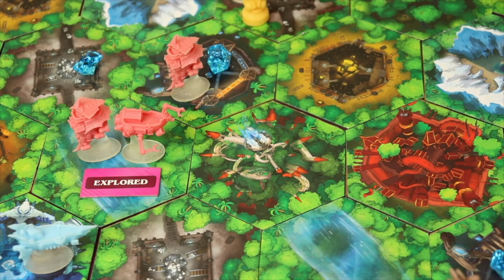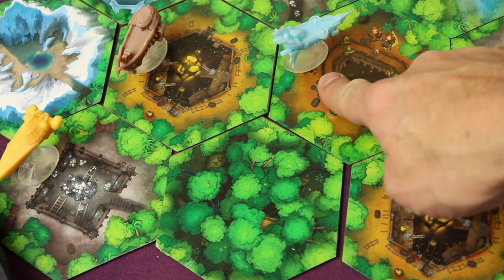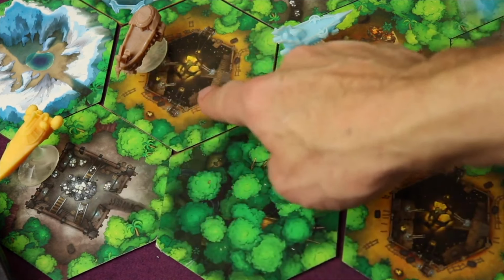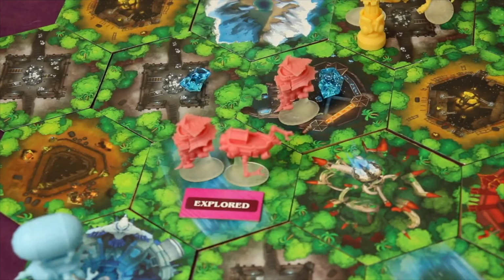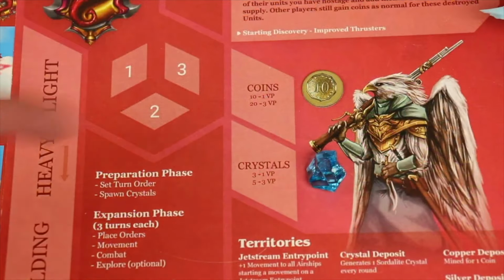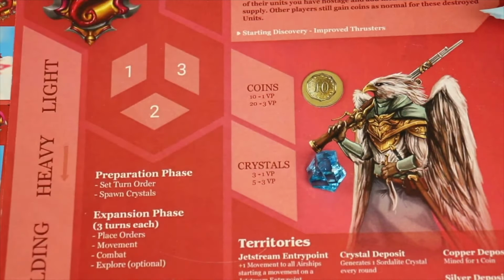The first step of the management phase is the mine. First of all, everyone, because of their stronghold, will get 10 coins. Then players will get a certain amount of coins depending on some of the territories they're on. Number 1, the copper one, you'll get 1 coin. Silver, they'll get 2, and this player's going to get 3 for being on the gold territory. You'll also be able to collect all crystals in territories that you have units. Because at this point in time, this is when you can spend those coins or crystals to get a certain amount of points as shown on the board.